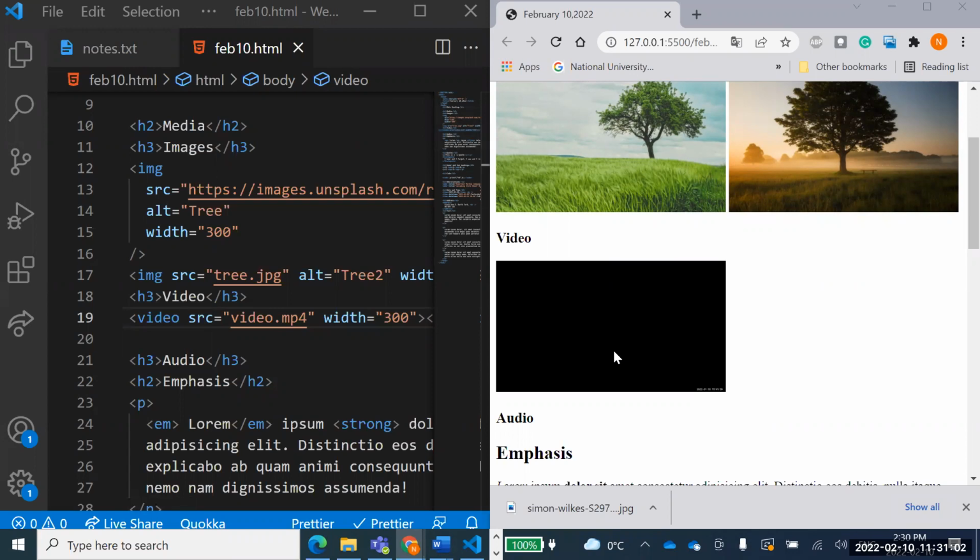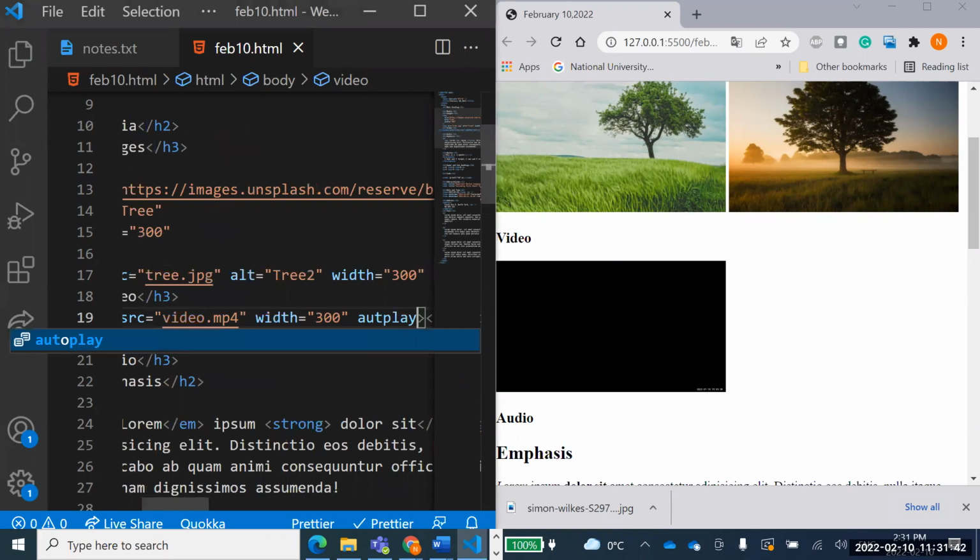So did anyone copy a video and run it using this video tag? Can anyone let me know if their video is running? Because I'll be bringing up a small video there. Public says no, your video is not running as well. Okay, I got it. So come here and just do one thing. Autoplay.